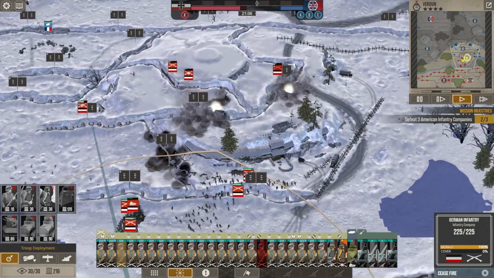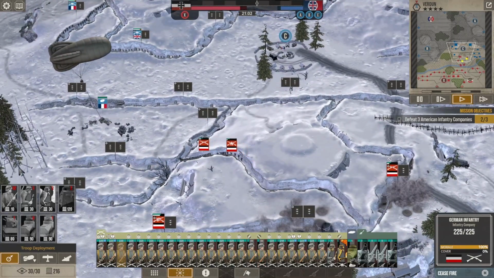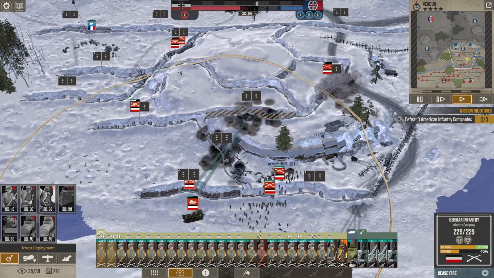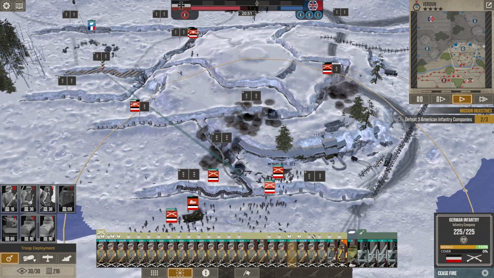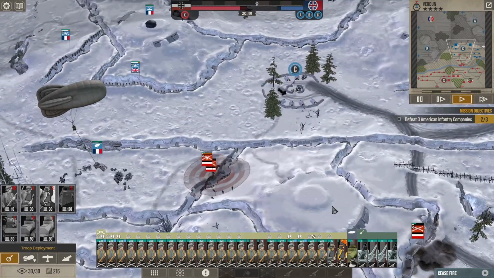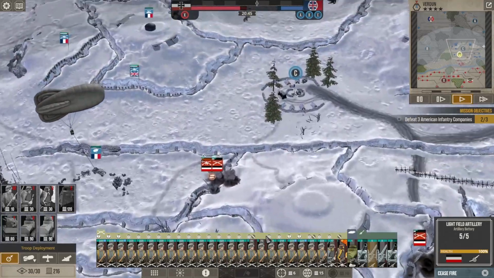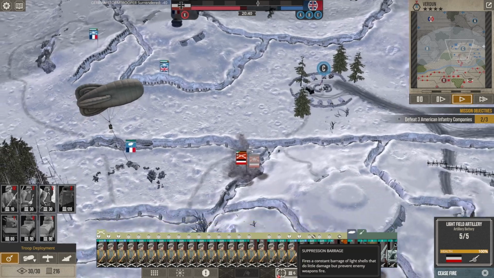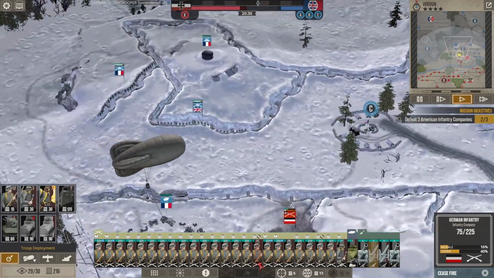And keep moving up troops. We want to capture C. That's our main objective here. Just need to keep moving. Now over here we should be safe. As I say that, I see their flamethrower infantry here. Don't know where that machine gun fire is coming from, but I don't like it.